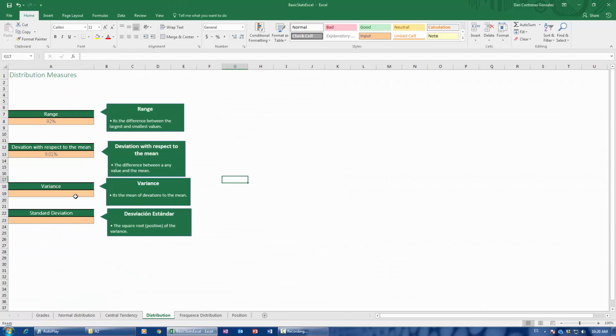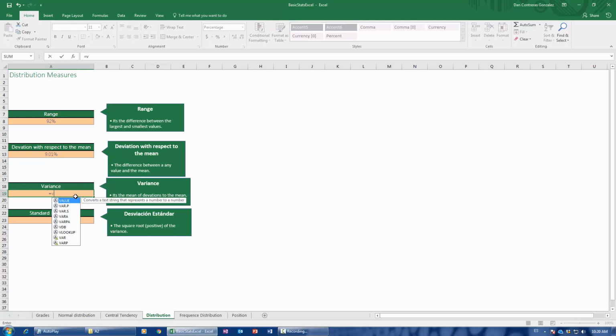How would I go about calculating the variance without actually going through all of the motions of doing the table and all the mathematical proceedings? Quite simple. Excel has its own formula for variance. Now it's not called variance per se, it's called var. And it tells me here that it calculates the variance based on the entire population. Well, that's var.p. Do you notice how it says var.p? P stands for population, whereas var.s estimates the variance based on a sample.